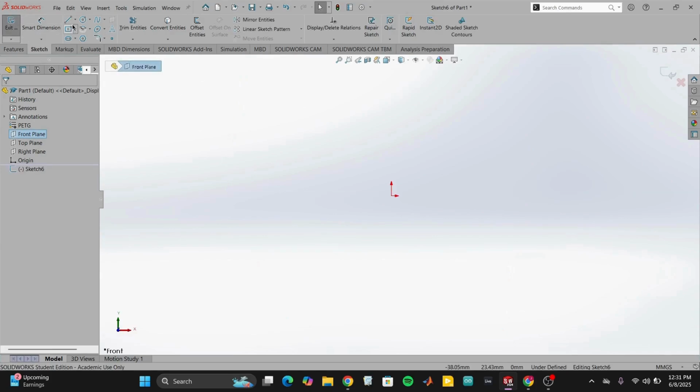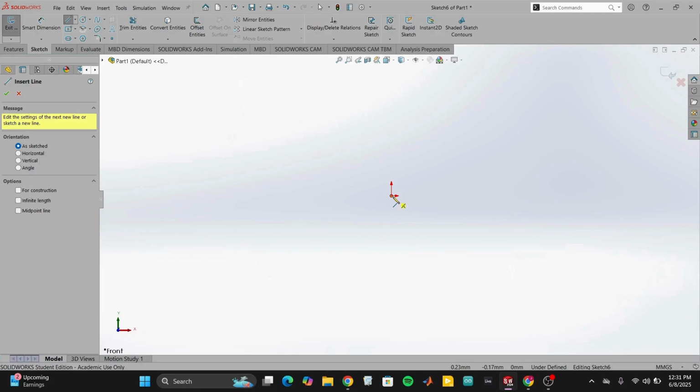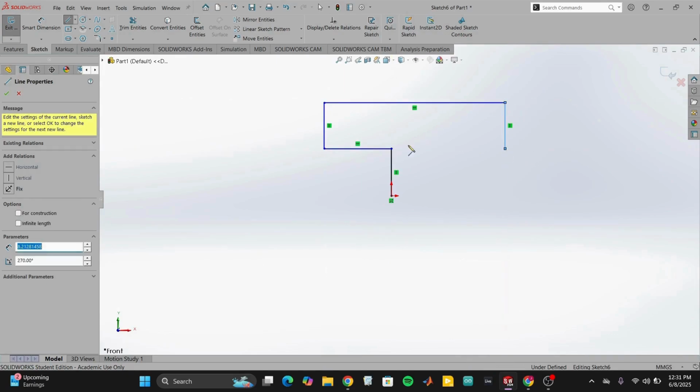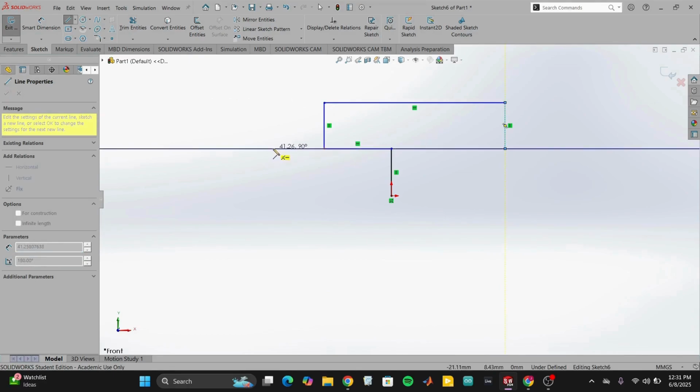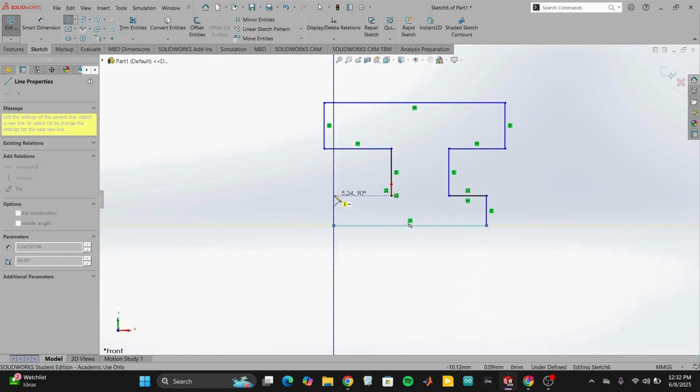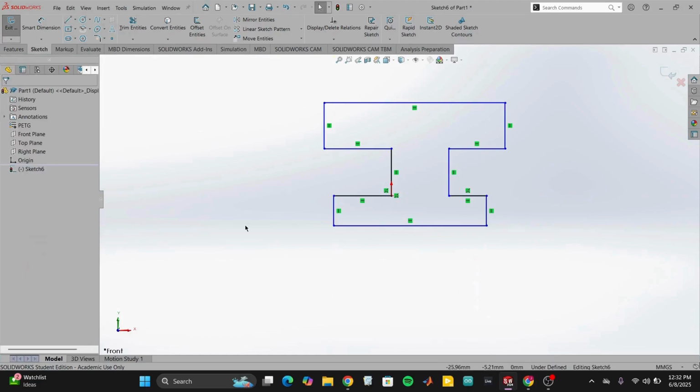So first of all, we're going to just draw the general shape. Don't worry about dimensioning yet. We're going to start by making a vertical line, then a horizontal line, then another vertical line, then another horizontal line. We're going to go down and make sure that these two are aligned right here so that it makes a perfect horizontal, connecting them. We're going to make another horizontal line and go down and make sure that these two connect. And then do the same, make a horizontal, vertical, make sure these two connect, and then connect it back to the shape. We already have a closed shape.